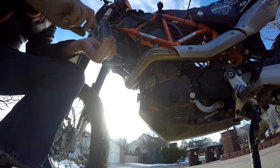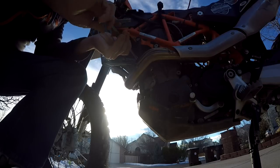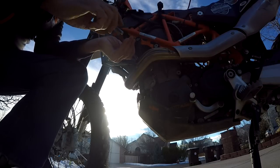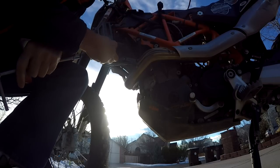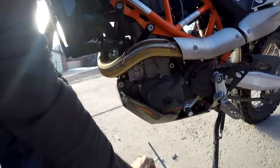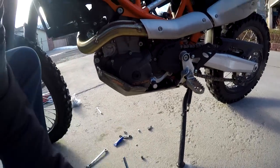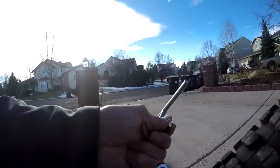So see what I'm doing? There's a little, that spacer there. And then this guy goes in there the rest of the way. And it's supposed to be tightened down to, all right, so that's now supporting the radiator. Always a good thing. So, let's go back to the other side where I said, looks like we don't need those anymore, when in fact we do. So, grab this guy. Okay, we're on a roll.